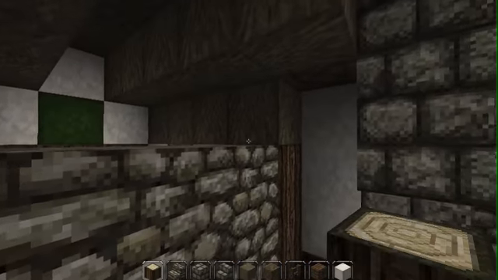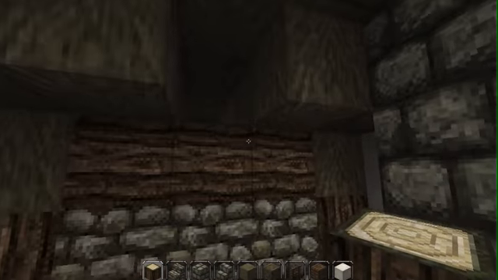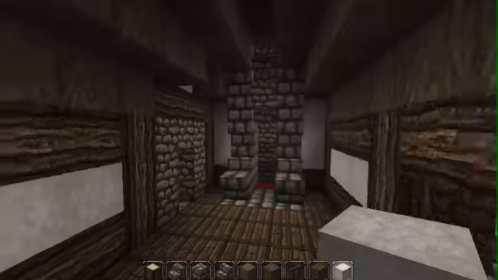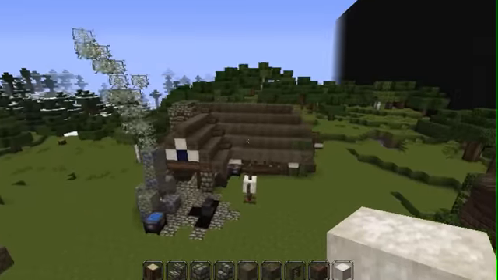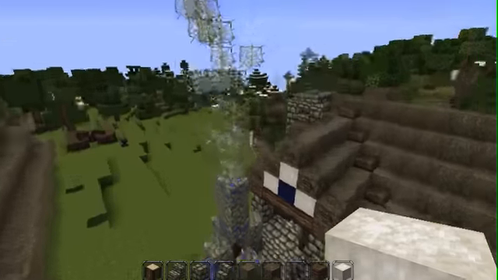Also, if you want to, you can take your wood, put it up there, and then maybe like a piece of white or whatever. So yeah, that's basically the whole blacksmith. Now we'll go over here to the finished version that has all the details and crap.